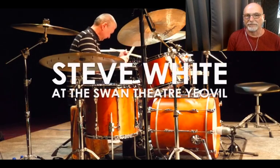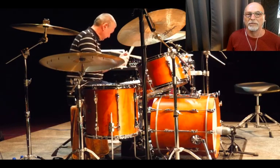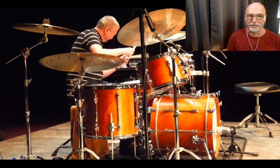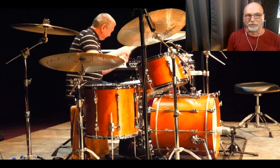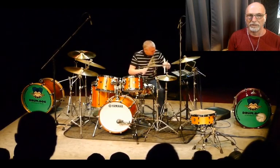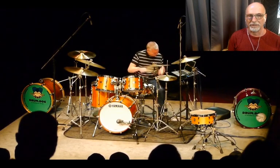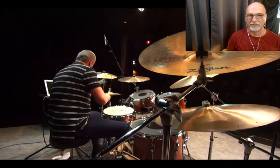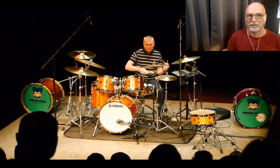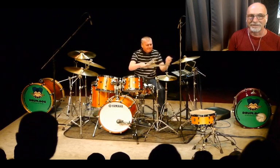This is an Afro 6/8. First major is a double paradiddle, second major is para. Triplets with double stroke rolls. Nice. Oh, paradiddle diddles. Paratus. Texture on the hi-hat. Nice.